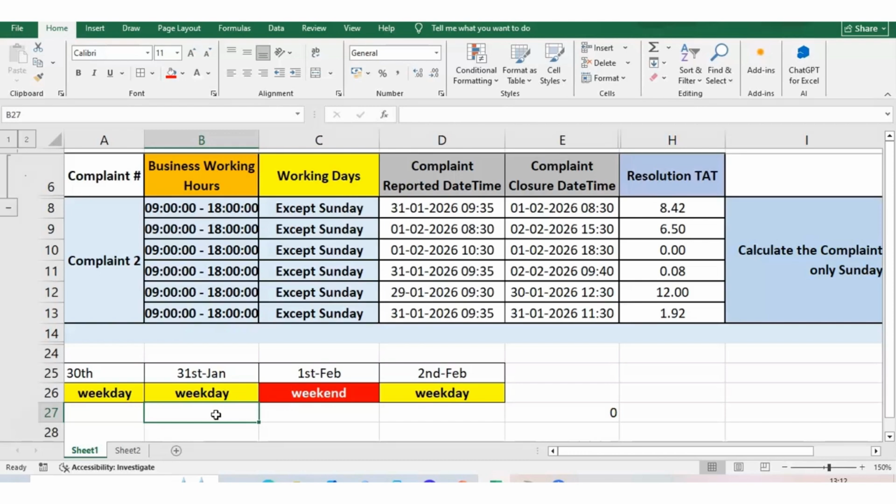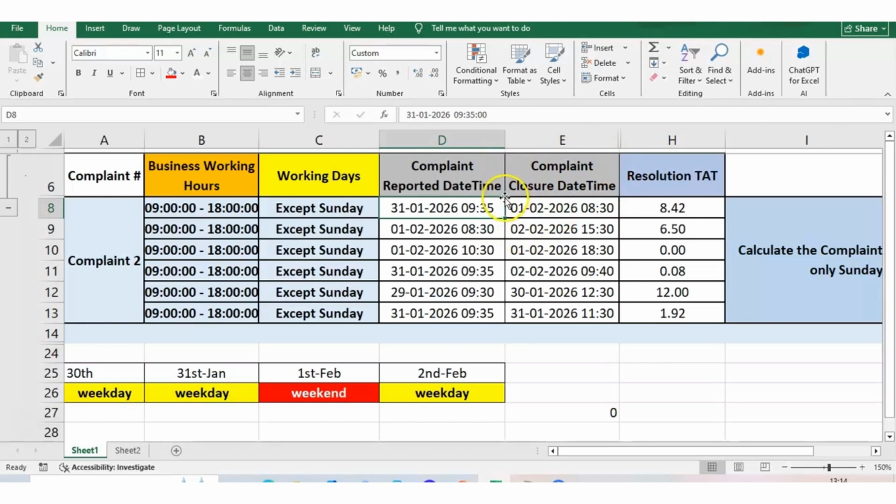On 31st Jan, the reported time was 9:35 a.m., which means that the team started working on this complaint at 9:35 a.m. And for Saturday, for 31st January, the team worked till 6 p.m. in the evening. So contribution of 31st Jan 2026 would be number of hours between 9:35 a.m. to 6 p.m. Now moving to our second data point, which is complaint closure date time.